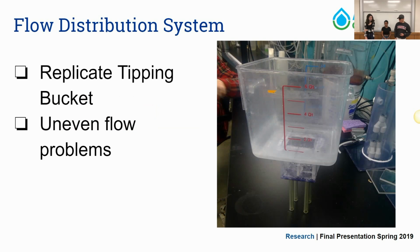Okay, so in the UASB design a few semesters ago, we decided to make a tipping bucket for the inlet system. However, we never got really serious and focused on the distribution system. So this semester we fabricated a new system, the tank, which you can see from our slides. It has 4 pipes underneath the system, which will carry the wastewater into the reactor. And we're gonna pour it manually because it's hard to fabricate in the lab with the real system. So we're just gonna pour it by hand, around 500 milliliters of water.